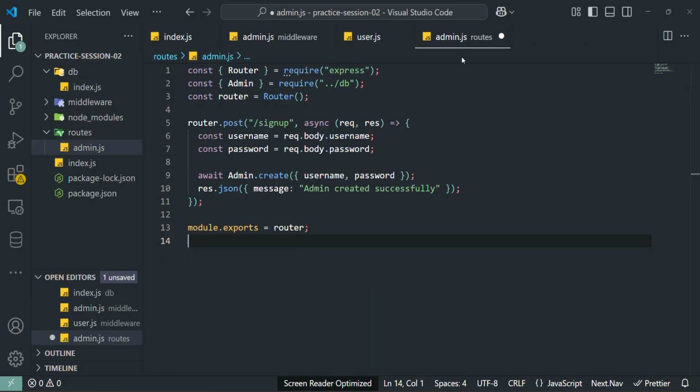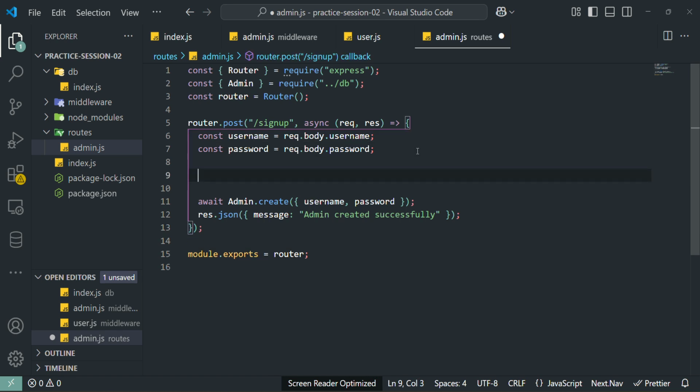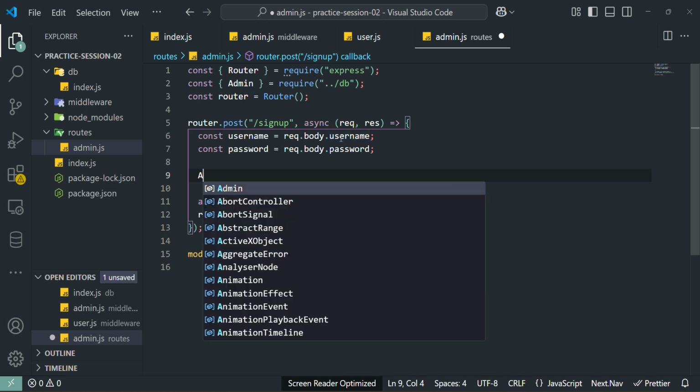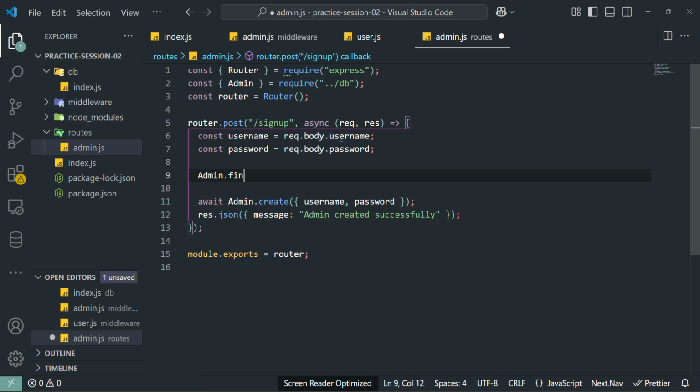Let's make this in admin.js. What if we already have this username with the password? I mean, what if we already have this username? This username should be unique. So admin.findOne with this username.